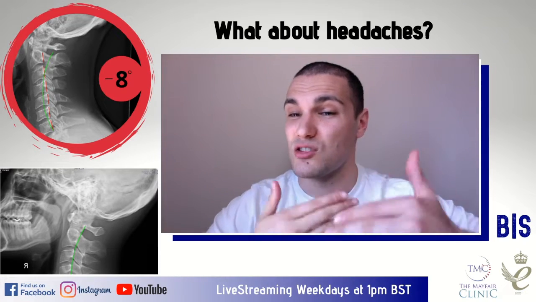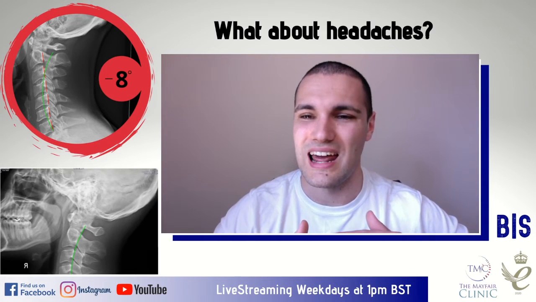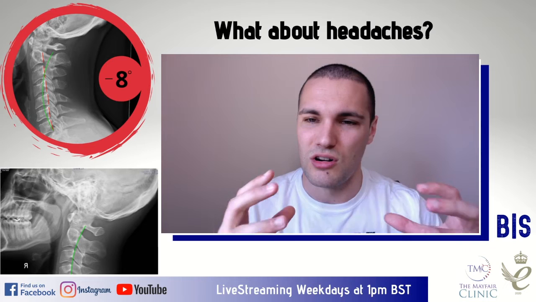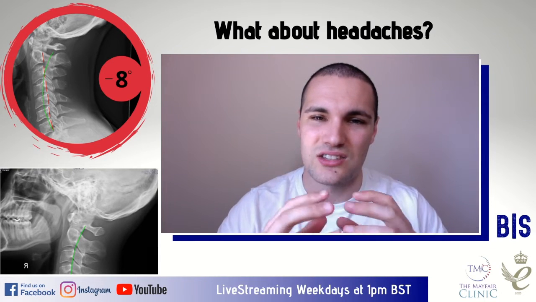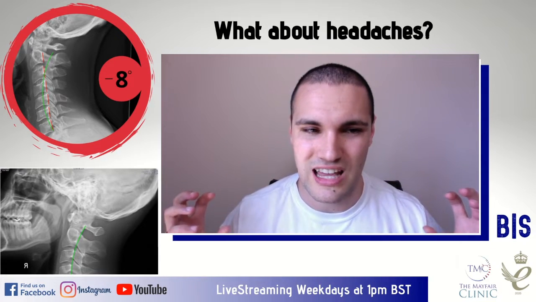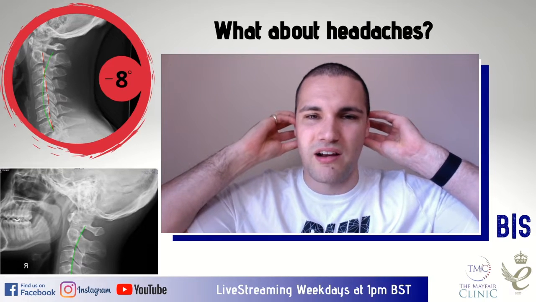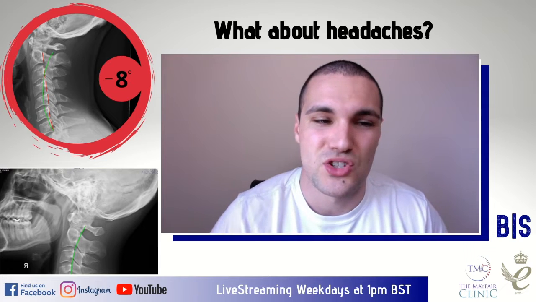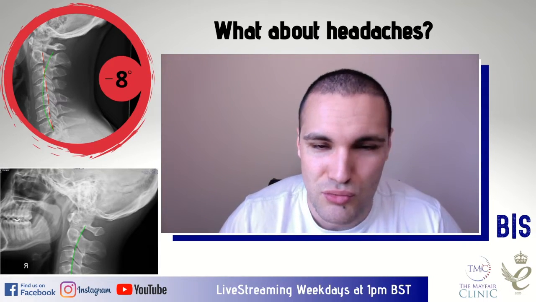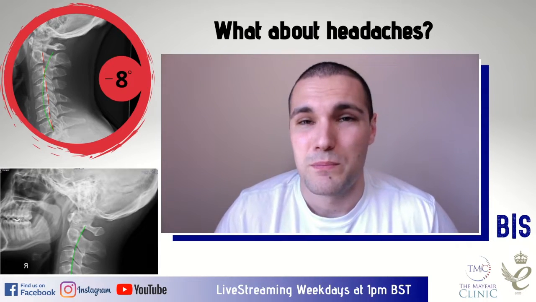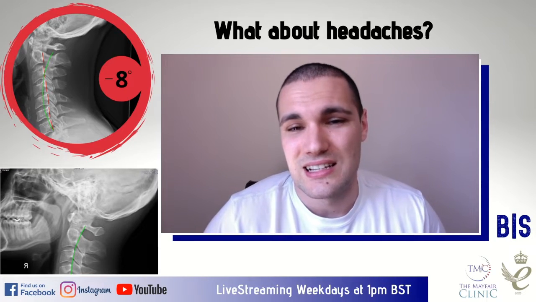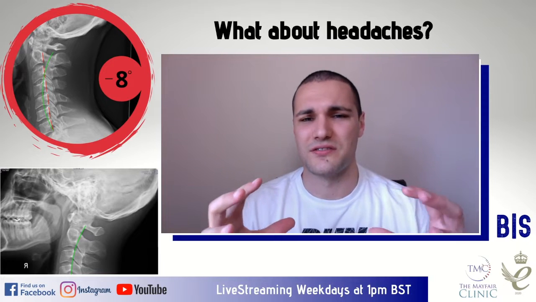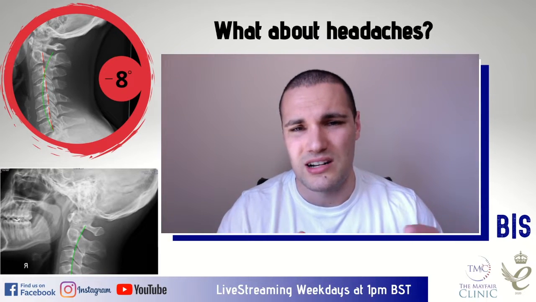And if we're doing something that's got repetitive stress through that neck or through the spine in general, like running, like riding a horse, or other impact activities, a lot of dampening needs to take place in one small area rather than throughout the entire cervical spine and further down. So this is what leads to the risk of that particular area being compromised and then leading to things like headaches.